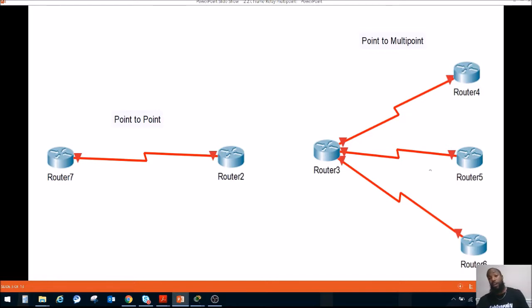Now, a point to, actually, see, I said it again. It's just stuck in me. A multipoint connection. Really, theoretically, you'd have a frame relay cloud in this. It's just one device connecting to multiple other devices, right? That's the reason why I called it point to multipoint. But really, because you got a hub right here, and then these guys are considered spokes.